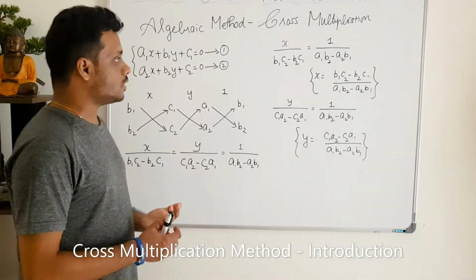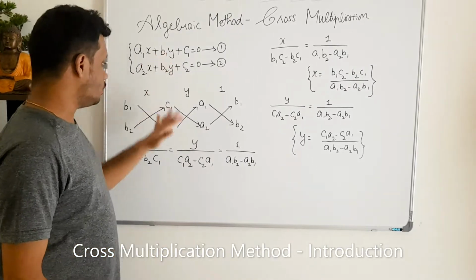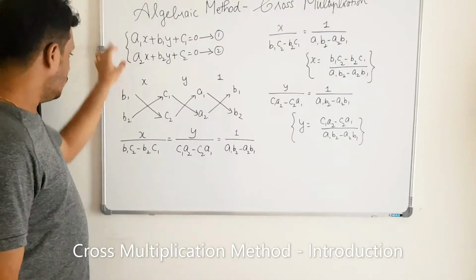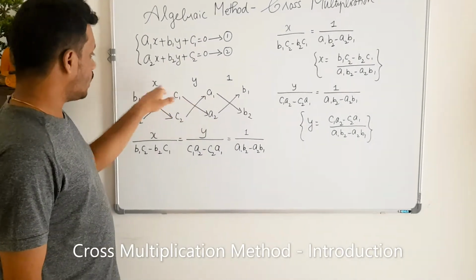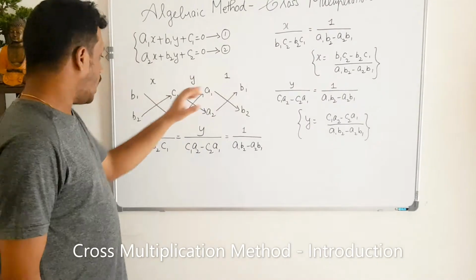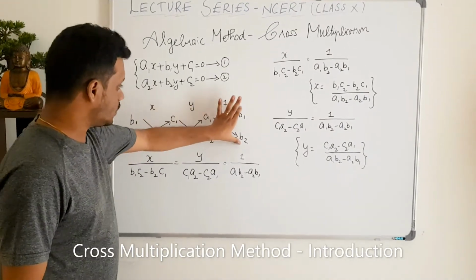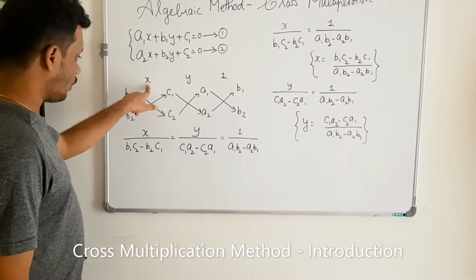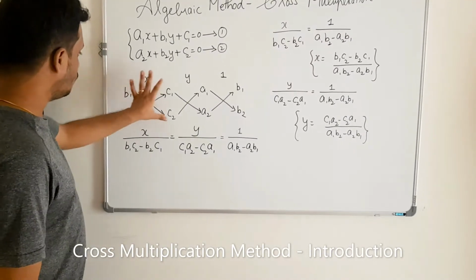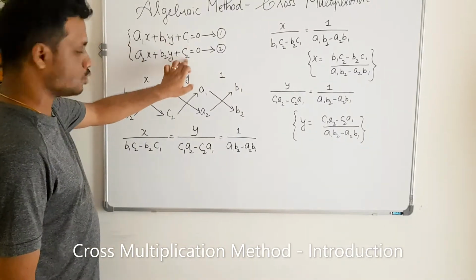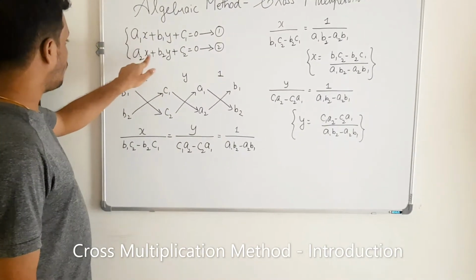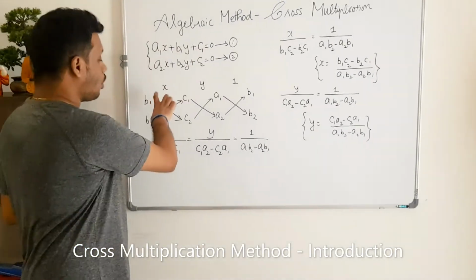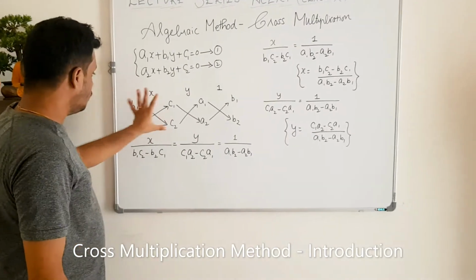So before starting with a numbered example, I would like to tell you how this cross multiplication works. So first, this is the general form of the equation. The two variables which are x and y are written, and we write a constant term 1. And we write pair of coefficients in a sequence. I will tell you how the sequence is formed. So if you're writing it for x, you will be writing b1, b2, c1, c2. Why b1, b2, c1, c2 is because x is already associated with a1 and the second equation is associated with a2. So we will be taking out the coefficients that are not linked with x. So it will be b1, b2, c1, c2.